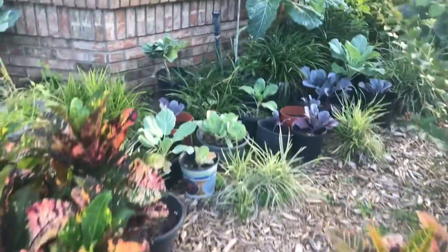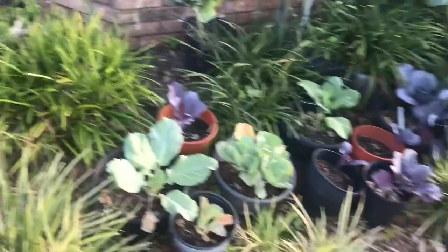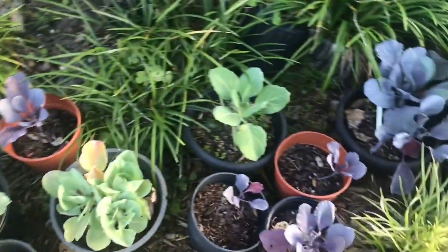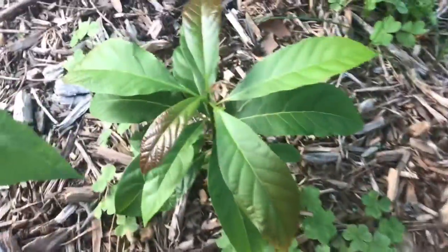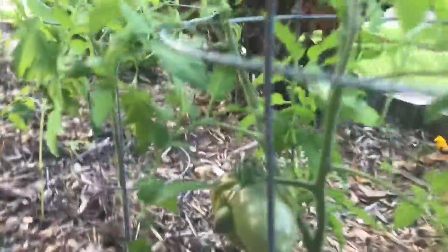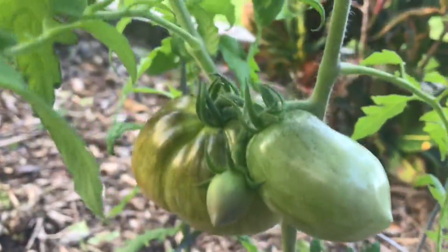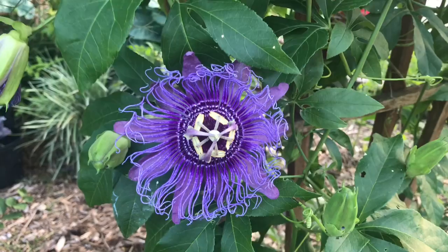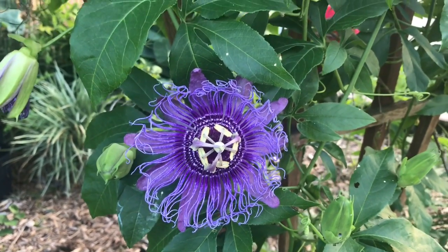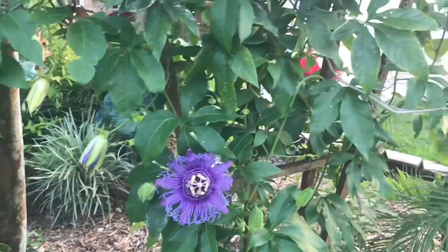And then up here I've got all my cabbages — red cabbage, golden cabbage, and collard greens. Look at those collard greens — they're doing just as great as they were in the last video. And all my tomatoes are doing great. I actually have a baby mango growing here — how cool is that? Look at these tomatoes — I'm growing these right in my front garden. Our tomato crop has been amazing this year. And let's end on this note — that is an amazing passion fruit bloom, and that attracts the passion butterflies. So really happy with our garden this year. So far, so good. Over and out. Have a nice day.